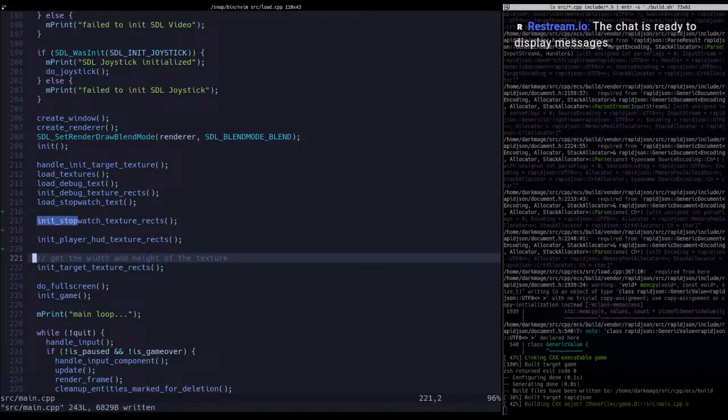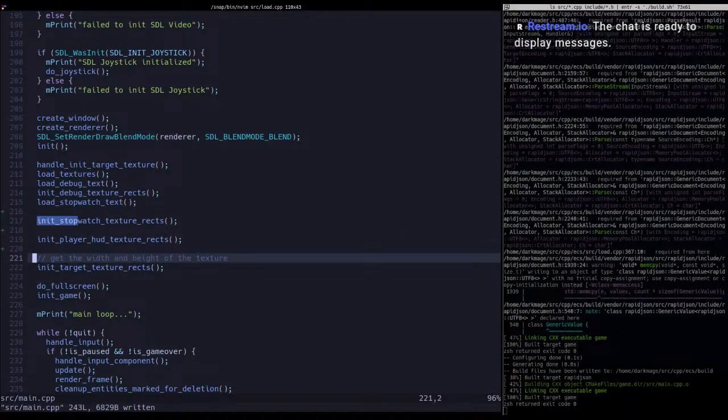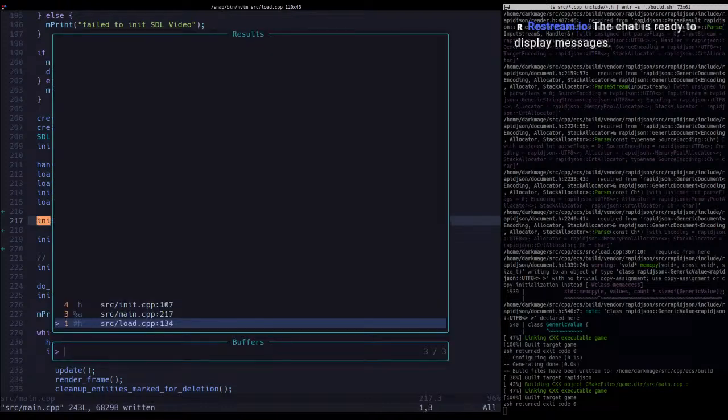So to fix it, we would have to get the width of the texture on generation and then store that in the stopwatch texture recs, because we're actually relying upon this data structure to specify the bounding box for the timer.